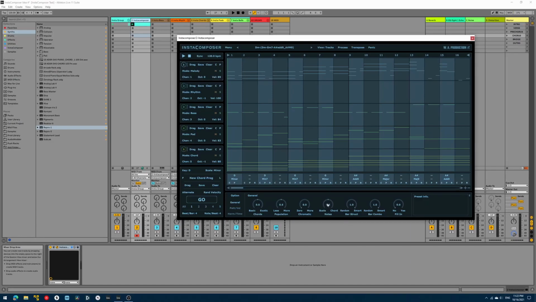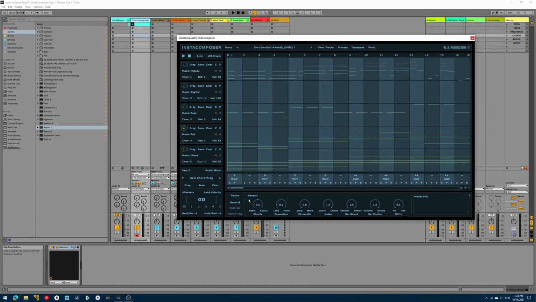Oh, before that, I like to reduce the population down and the chord notes to just the chord, to not make it so busy, and doing it to the chord notes makes it a little easier to get something that makes sense. And of course we've got our key set already.